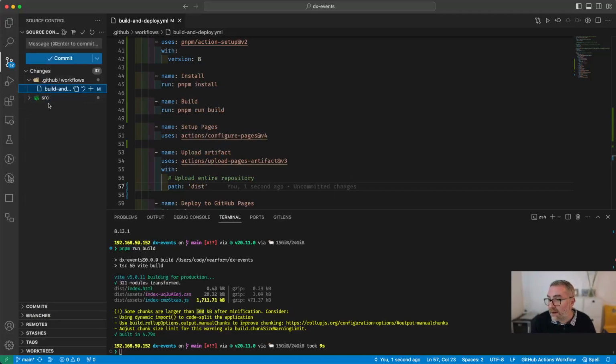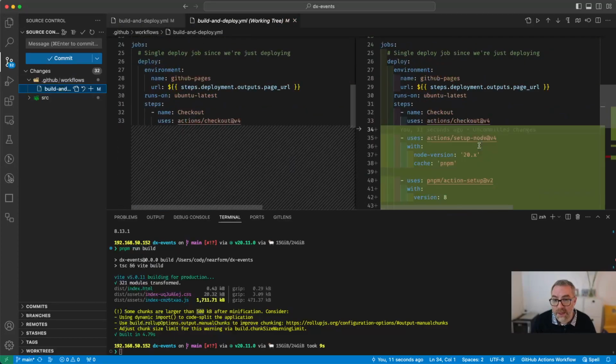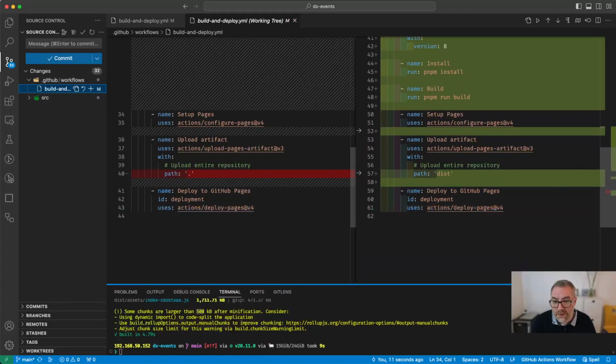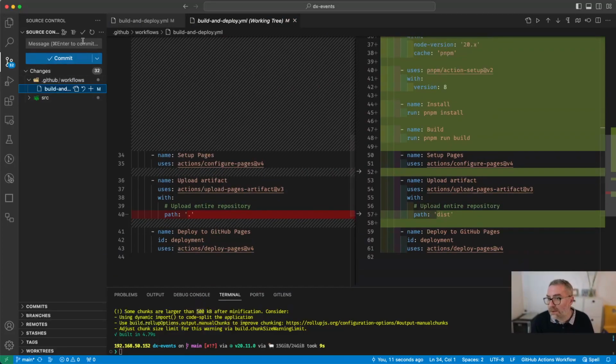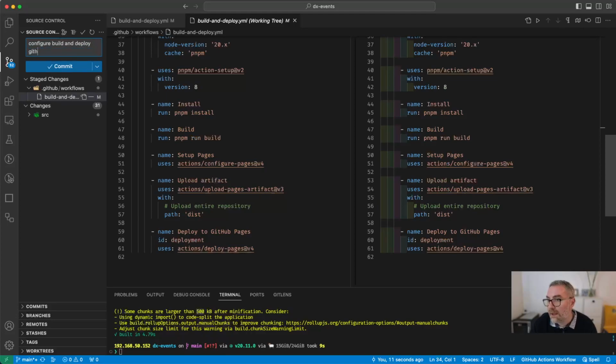So I think we can start committing these things. I'm gonna go ahead and just double check where I made changes. Yeah, I added some white space and added those steps in there that we just talked about. So I can make this window a little bit smaller again. Sorry, I should probably scroll a bit less when I'm streaming. So I'm gonna go ahead and build that. Configure, build and deploy GitHub workflow. It's good enough for me.